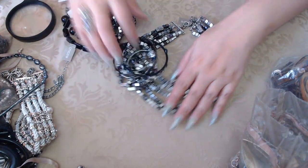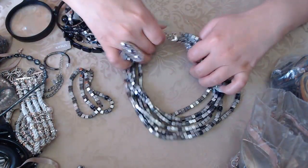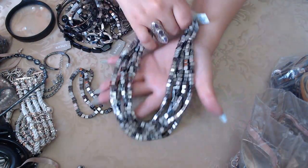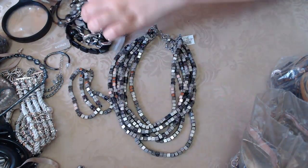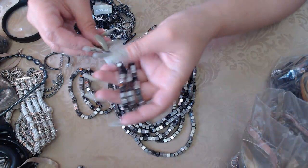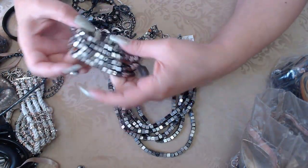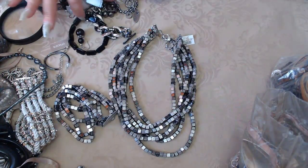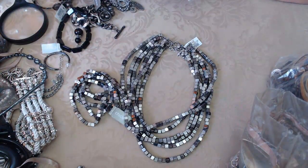Oh, I like this one already. It has bracelets. This one, I love it. It says 44. It has square beads. This is really pretty. Oh, there's more bracelets, guys. Look at this. And the bracelets were selling for 34. I see five of them. I see five bracelets. I don't see any more. But this is a really pretty set. So that's cute. And let me get it back.